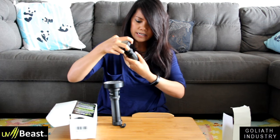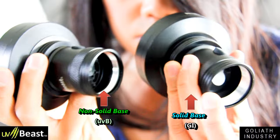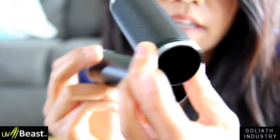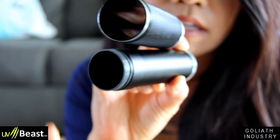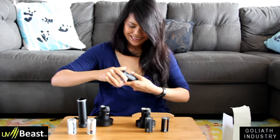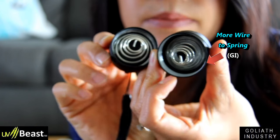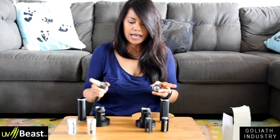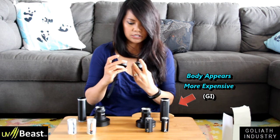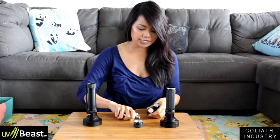One thing I noticed is it'll actually unscrew up here — mine does that too. This one doesn't have a plastic base, and this one has a solid plastic base. It feels like the same material — it's both aluminum, doesn't feel like plastic. Different colors for the battery holders. The spring on the second one still looks better — there's more wire to the spring. If I were to look at these side by side just by the body, I'd think the cheaper one was more expensive because it just looks more expensive.